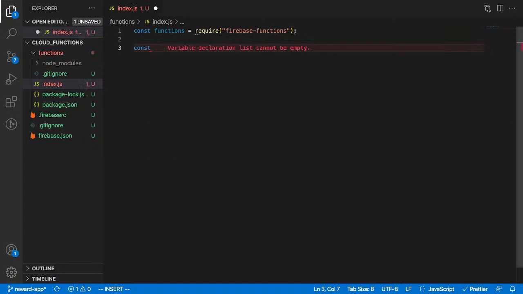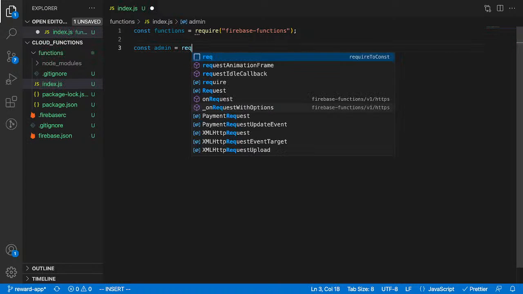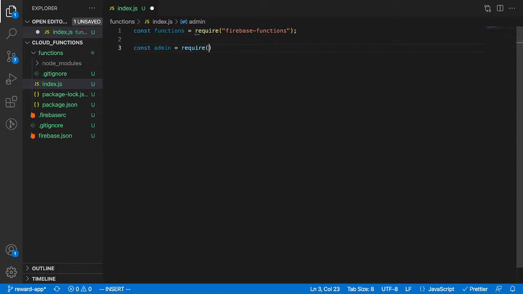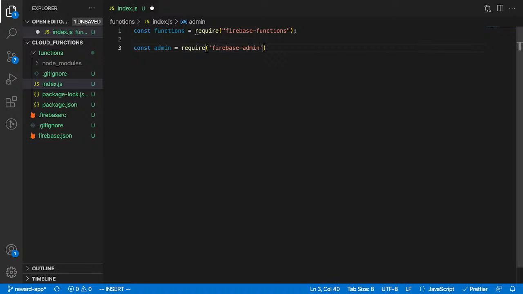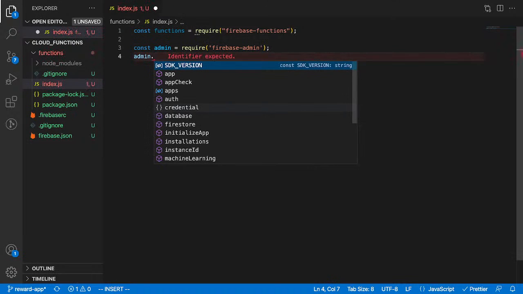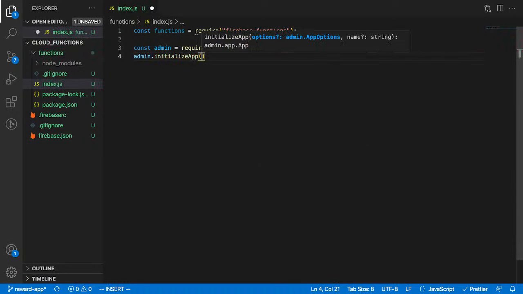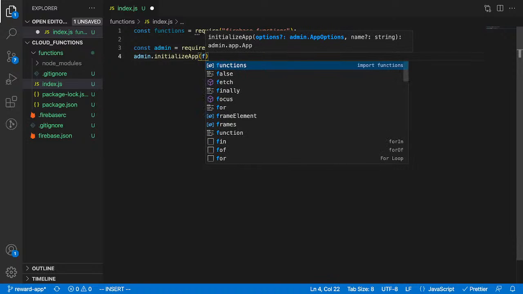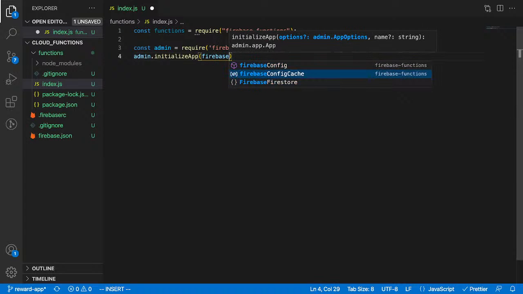So first I'm going to get the admin, and I'm going to require this, import this, and this is going to be Firebase admin, and I'm going to call the admin here, and I'm going to initialize this app which we are creating, and we are going to call on Firebase functions.